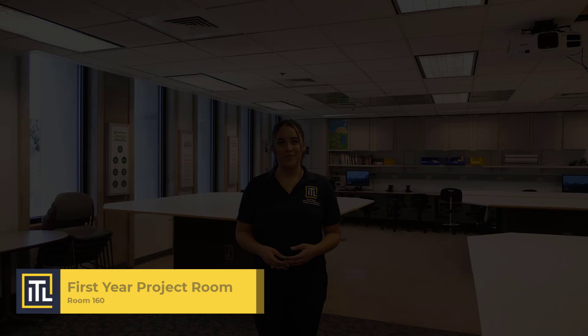This is room 160 and next door is room 150. These classrooms were specifically made for the use of first-year students to design their projects. I had to design an interactive weather station for my first-year project and spent most of my time in this room. The room is available for anyone to use as long as there is no class in session, but we do ask that priority is given to first-year students. These classes also have TAs who can give technical support, and their office hours will be posted outside of the classroom.